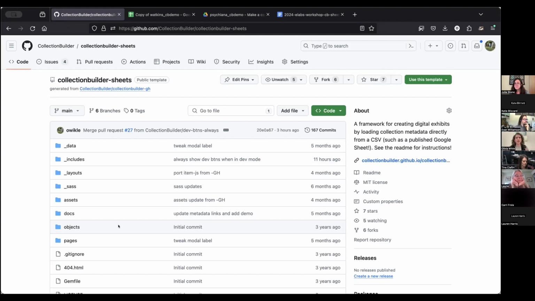There's lots of different use cases for this. It can be collaborating on a DH project with many different people. It can be in the classroom again. It can be working with colleagues on a project. So it's really set up to work with collaborators in a way that removes obstacles that they might have to understanding GitHub or uploading or tweaking things actually in the GitHub interface. They can just work directly in the metadata itself.